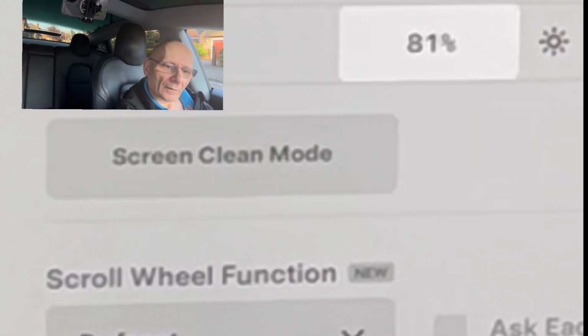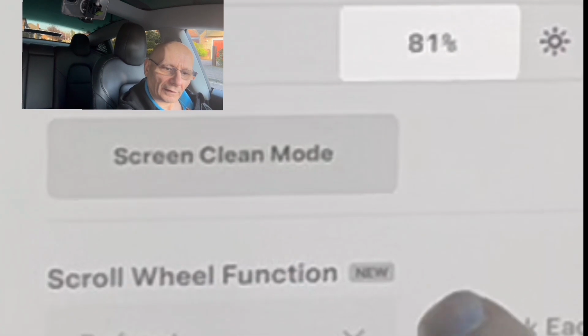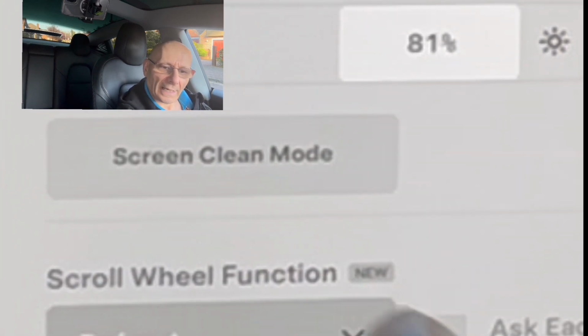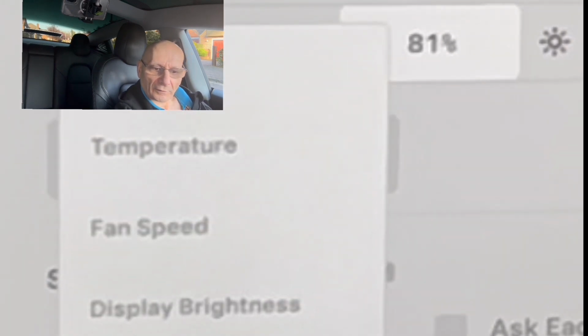So you can have it ask each time. I don't know why you would do that. Oh, I see. So we could, or you can leave it where it is. And now you can pick. So at the moment, it's going to always come onto my defrost when I hit it, which is great, which is another good thing. Why? Because there's more things I'm going to show you.